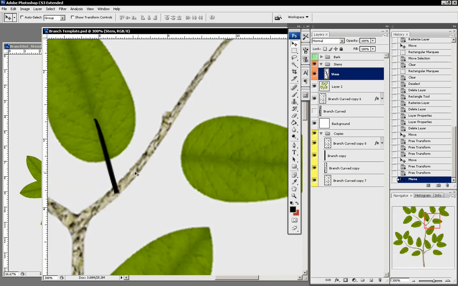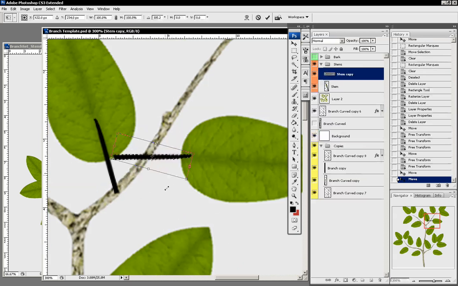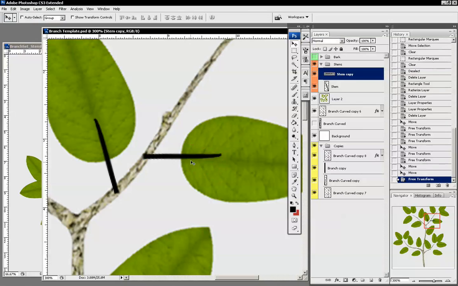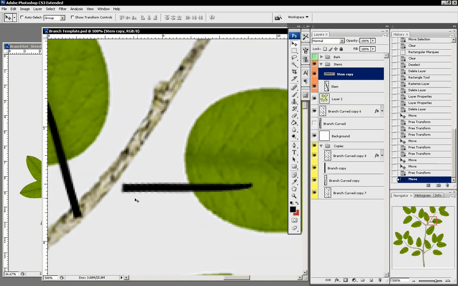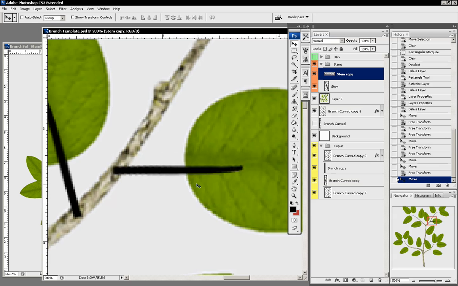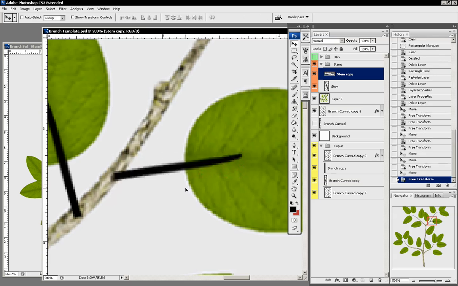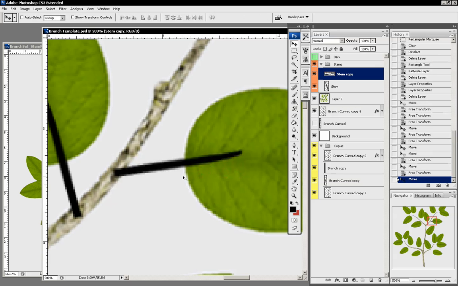So we can go ahead and just hold down Alt, and now copy and paste all of our stems over into our scene. Now one thing we're seeing, once I rotated this, is these edges are looking not exactly great. And the more we rotate this, you can see the fuzzier it's going to become.